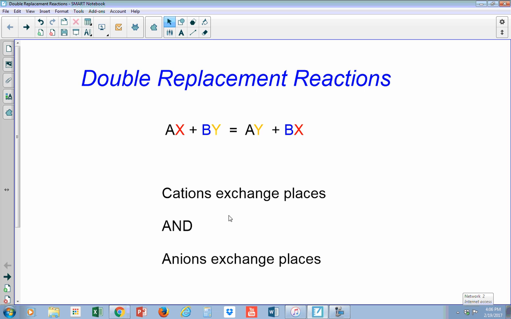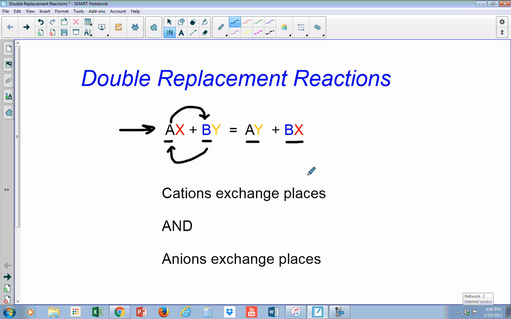Now I've written on here that cations exchange places with each other, and I also wrote down here that anions exchange places, but really if you just do one, the others kind of change in place. So if you look at the general formula, the cation is A and the cation is B here. They're really just exchanging places, right? So instead of AX, you get BX, and instead of BY, you get AY. It's pretty simple and straightforward. Of course, you'll have to rebalance those formulas and then balance the reaction, but that's basically all it is. So let's take a look at some examples.